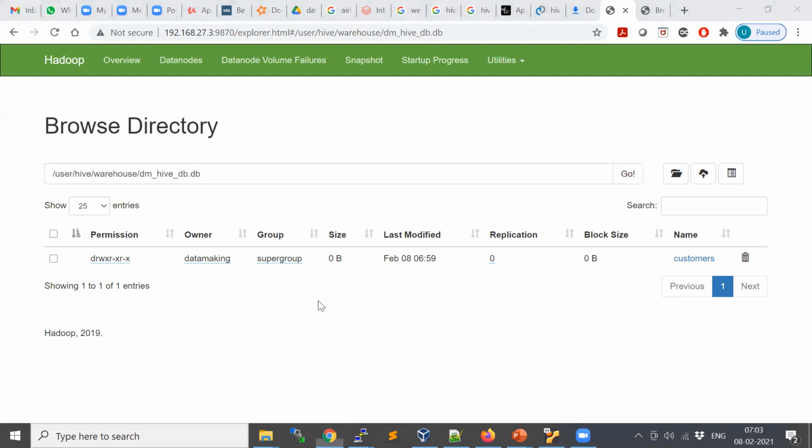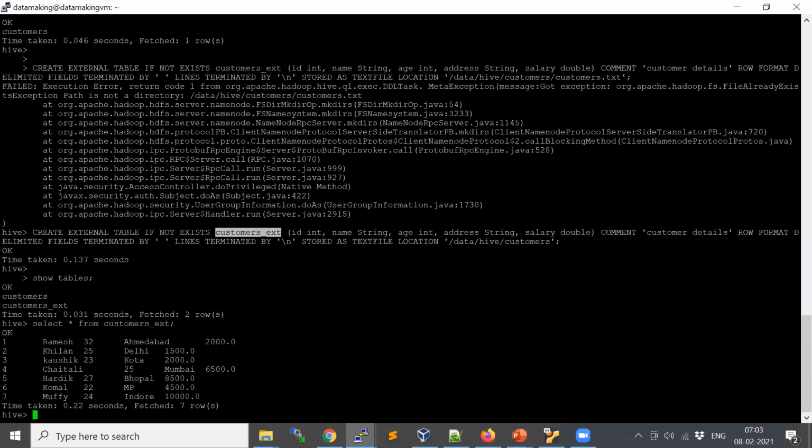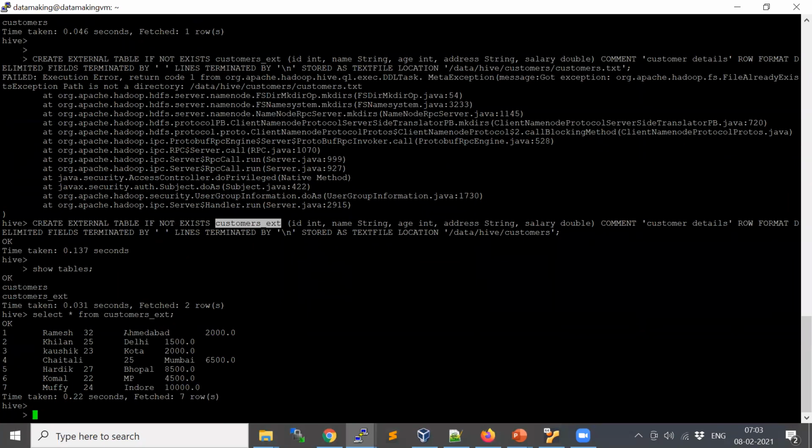That's why there is no directory here. Now, coming back to the database, the table is there. So let's query this. The data is there. We had only 7 rows in this file, so all 7 rows have been loaded here. So this is how you need to create an external table.